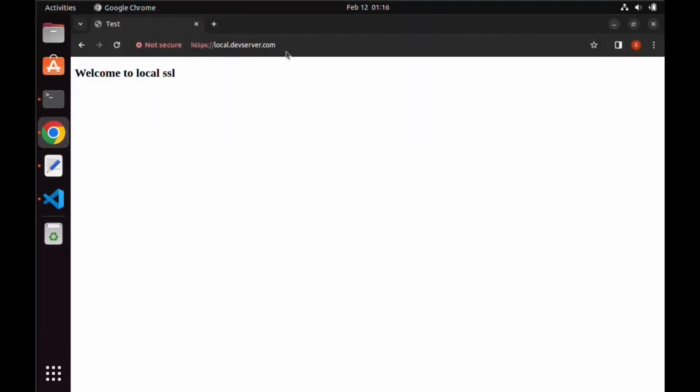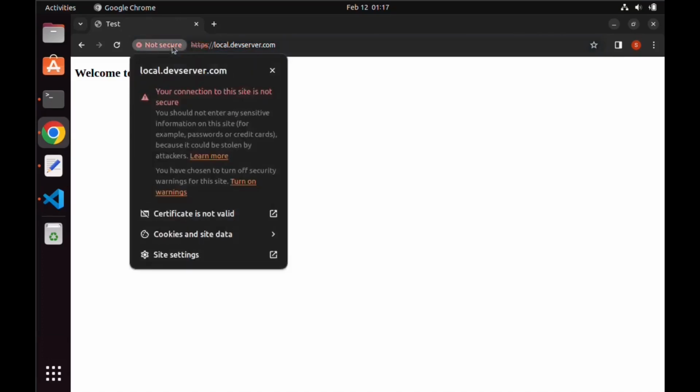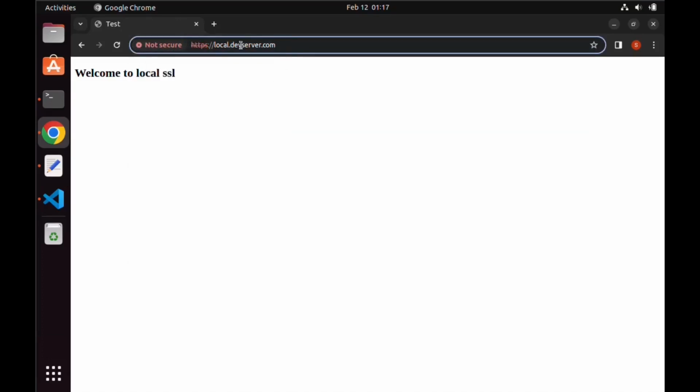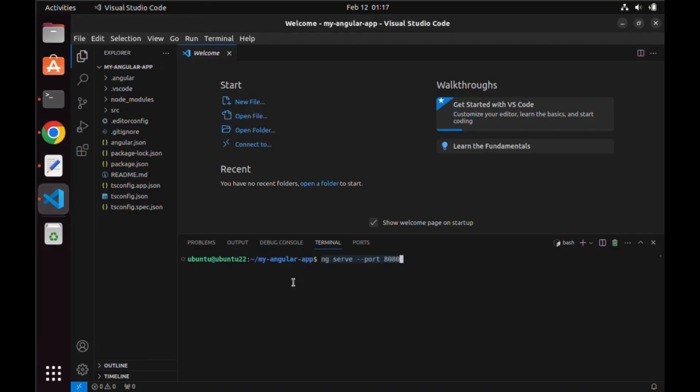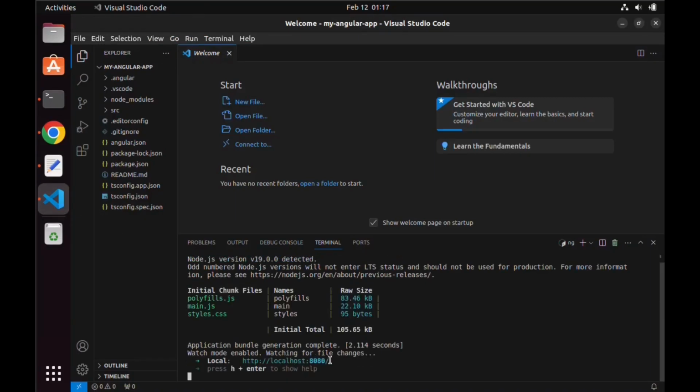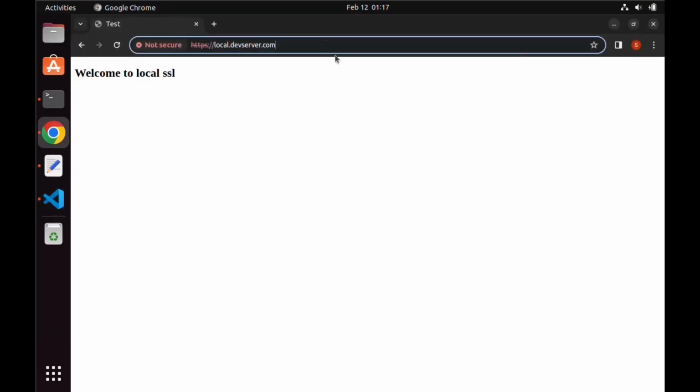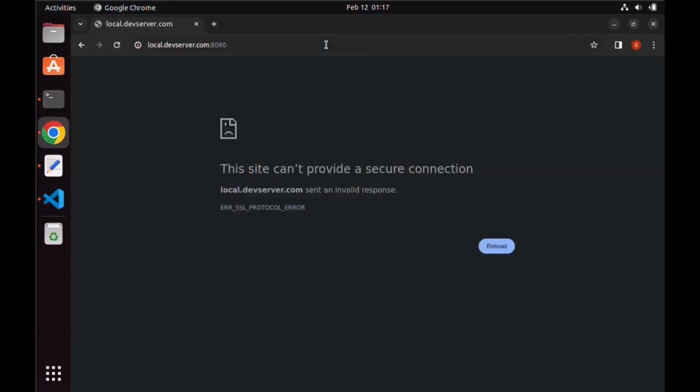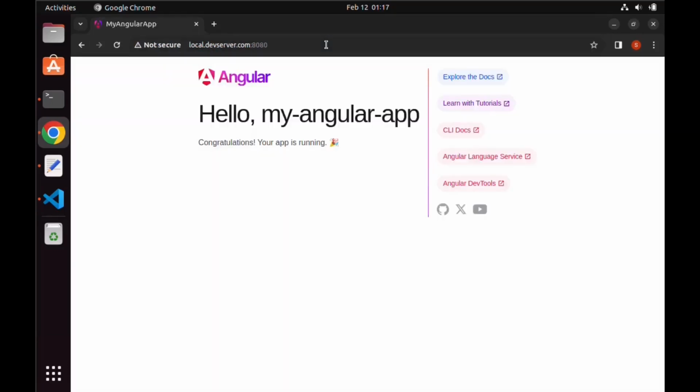Next, we want to link our local web project to HTTPS and the SSL certificate. We will run the Angular web server and try to access it via local address and port 8080. We can see our project is still not using HTTPS and we want to also get rid of the port name displayed in the address bar.